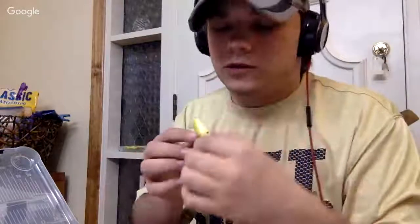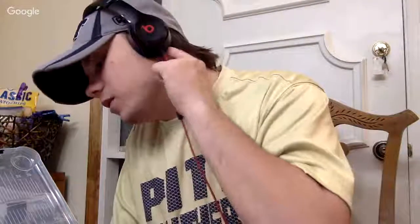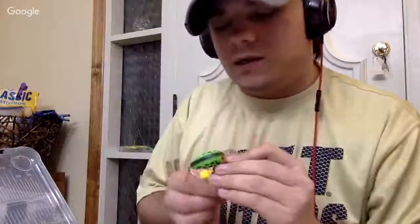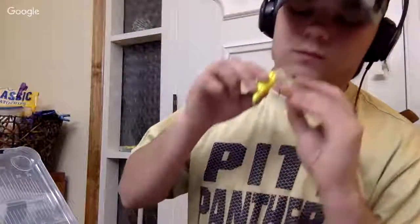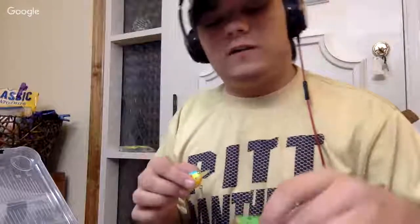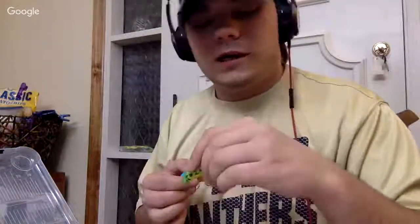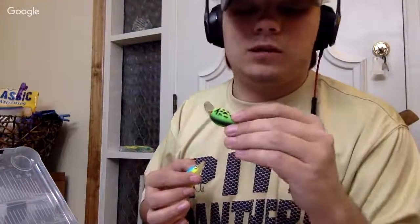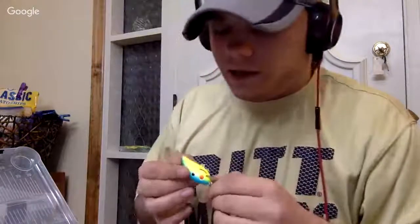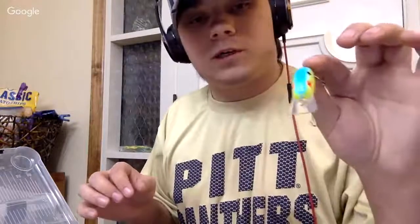You guys can see that. It's called a square A. I think they also have a square B. I found this one. See, they're all tangled together. I found this one, which goes along with this one, but this is a square bill. This is, I think, just a regular deep diving bill. Probably, I'm gonna guess 0 to 6 feet on that. And then I got this one out of the dollar box. This is called a shallow fry square crankbait, or whatever they're called.